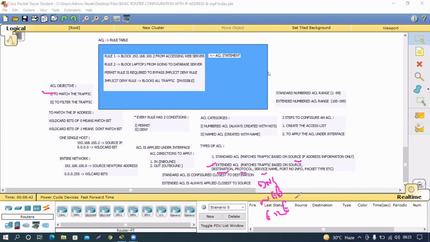These service names you can use to match the traffic. Then port numbers like 80, 443, 53, 21.